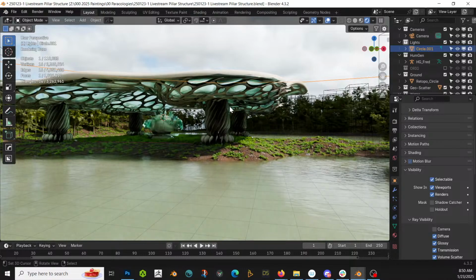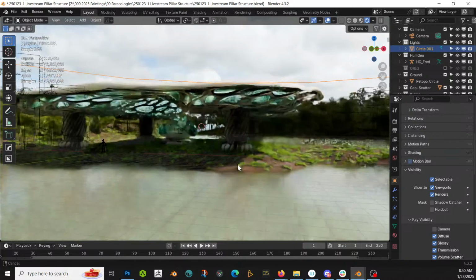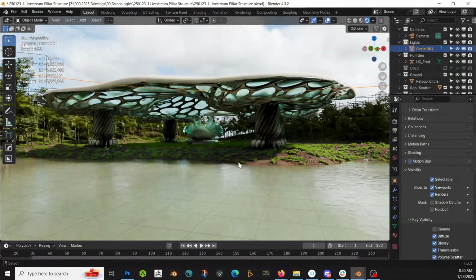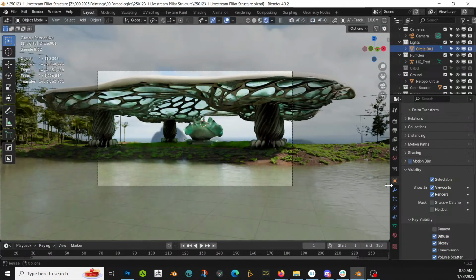Looking at no fog right now. And that's kind of fun. I don't mind it. Maybe we'll lay off the fog today. I'm actually feeling pretty good about that as a shot. Gotta change our camera though.